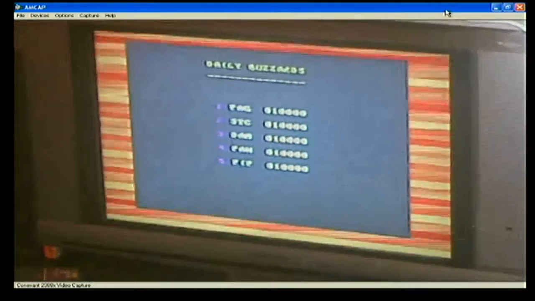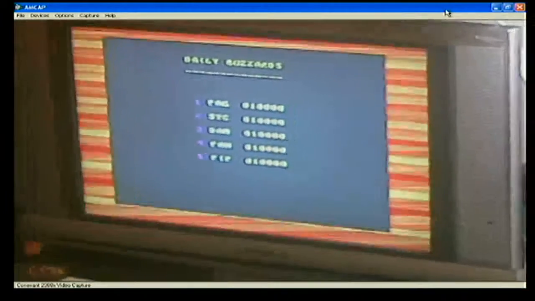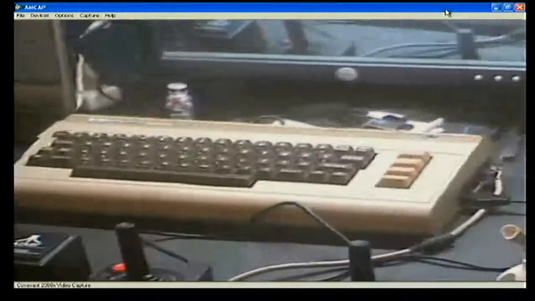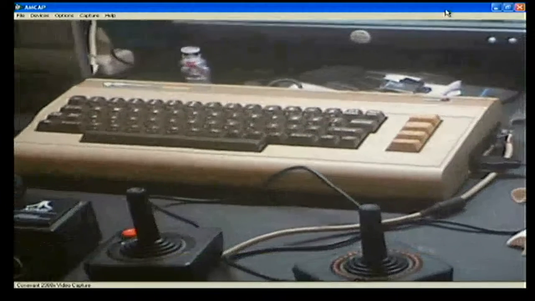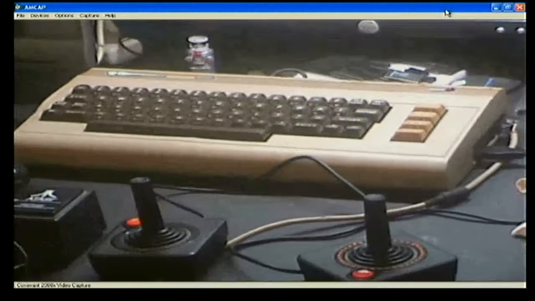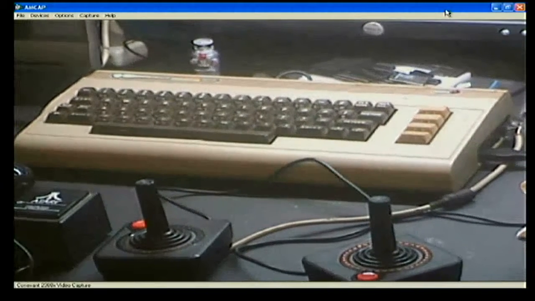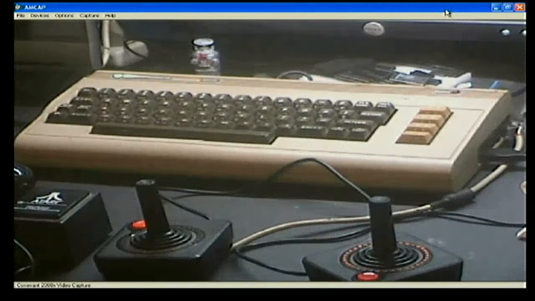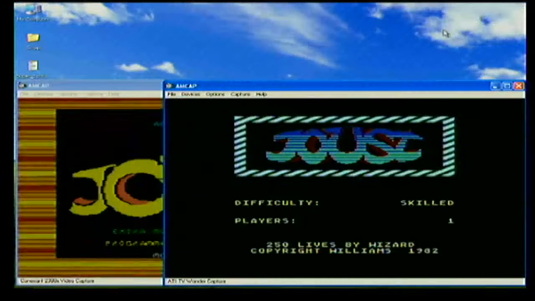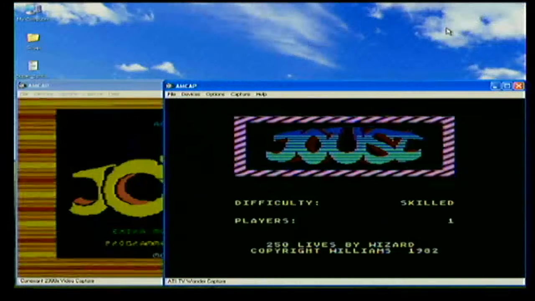This is the Commodore 64 screen, and I'm going to zoom in on that in a moment. So I need to get back here and switch screens. And the microphone's kind of off to one side. I'm going to get into the shot. I apologize for that. Okay. Now then.